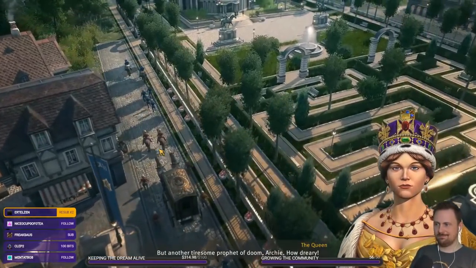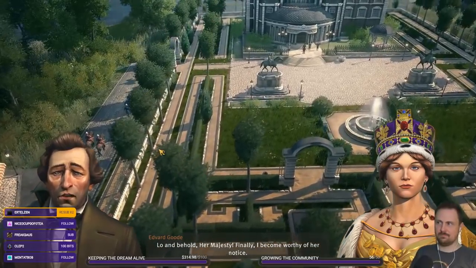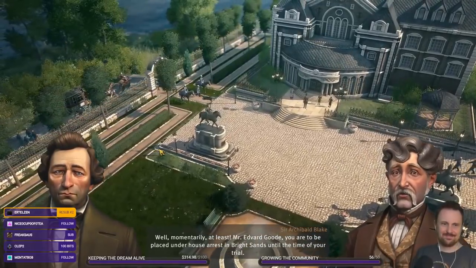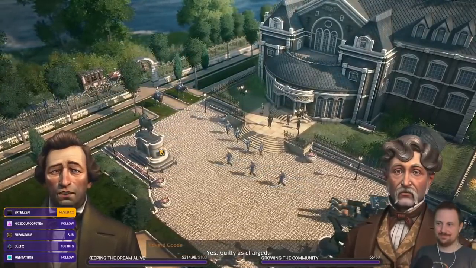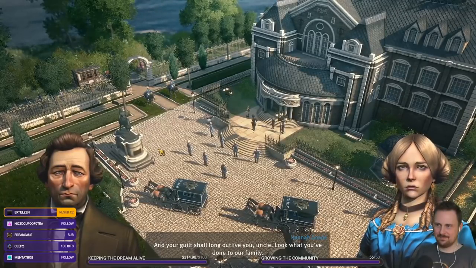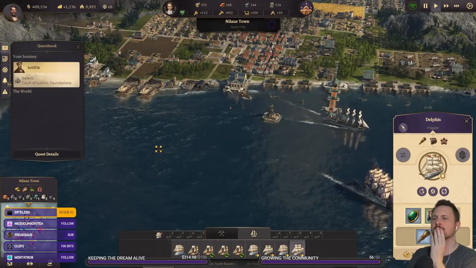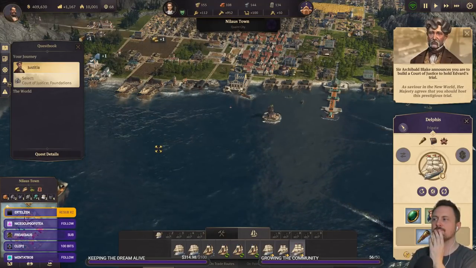How dreary. Lo and behold, Her Majesty. Finally, I become worthy of her notice. Well, momentarily at least. Mr. Edvard Good, you are to be placed under house arrest in Bright Sands until the time of your trial. Yes, guilty as charged. And your guilt shall long outlive you, Uncle. Look what you've done to our family. There will be punishment. But Edvard has suffered from the day Samuel died. As savior in the new world, Her Majesty agrees that you should host this prestigious trial.